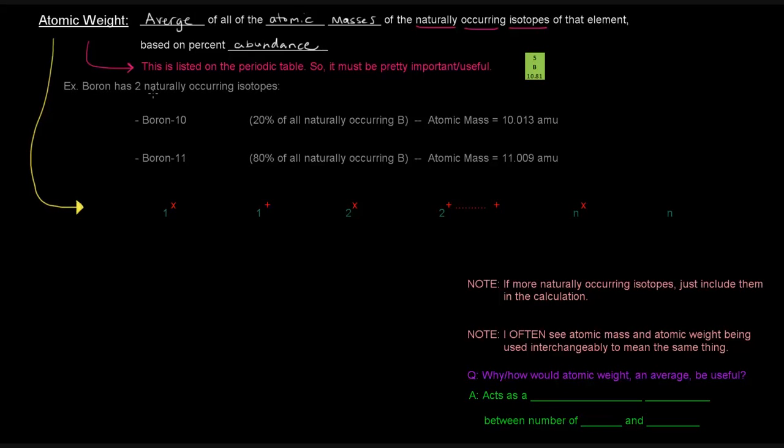So let's just talk about this example. Boron. Boron is an element and it has two naturally occurring isotopes. Boron-10 and boron-11, which can be written like this. Boron-10, boron-11, and it has an atomic number of five. So now, boron-10 and boron-11 both exist. Of all the boron that occurs naturally on Earth, 20% of it is boron-10, whereas 80% of it is boron-11. Boron-10 has an atomic mass of 10.013 atomic mass units, whereas boron-11 has 11.009 atomic mass units. Those are the atomic masses of each respective isotope.